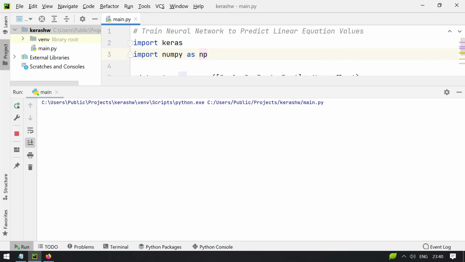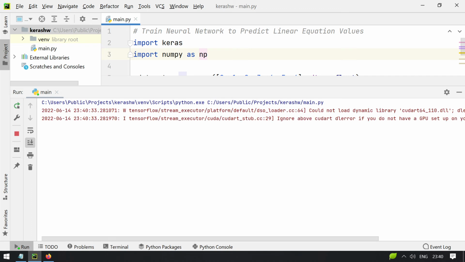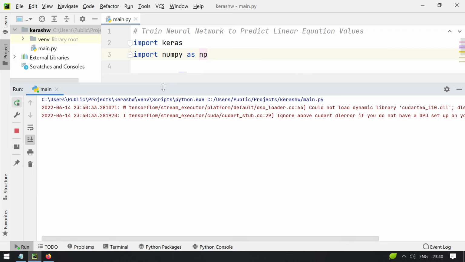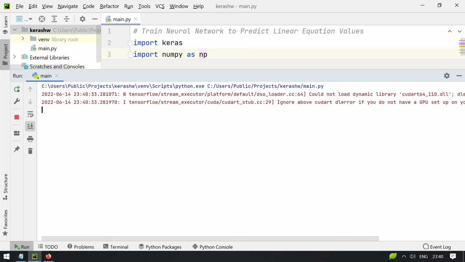Run the main. So I have installed already keras and numpy, so it should not give any error. It's taking time.